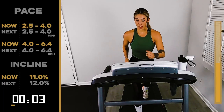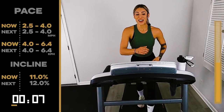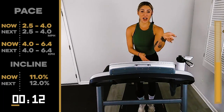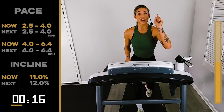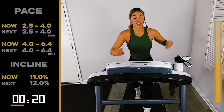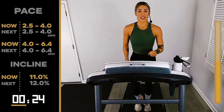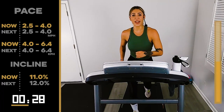Imagine if I accidentally hit 11 on the quick speed and I'm at 11 incline. I'll just roll right off the tread. On the tread, they're right underneath each other. So if you're not paying attention, you can hit the wrong 11. There'll be no more Rachel, and it's a splat on the wall. You guys, yeah, I'm breathy. Yeah, I'm out of breath.